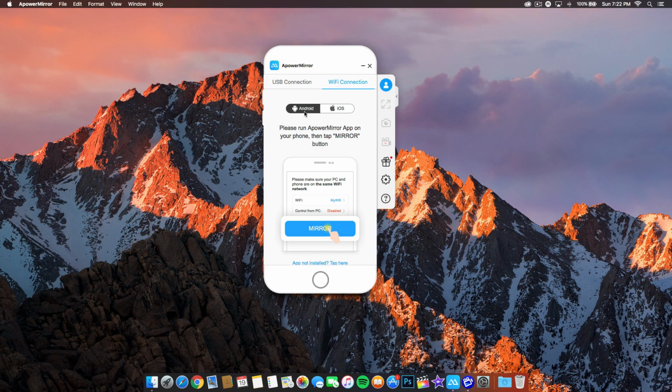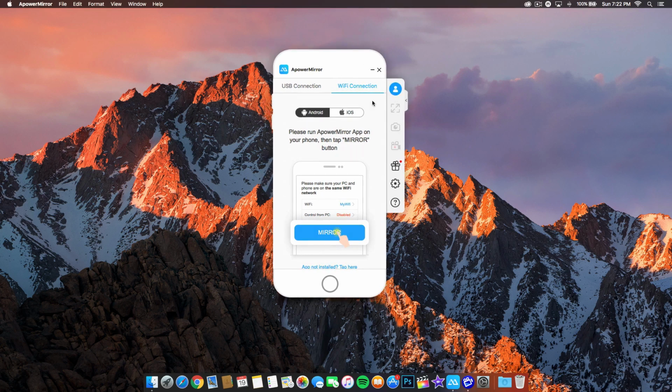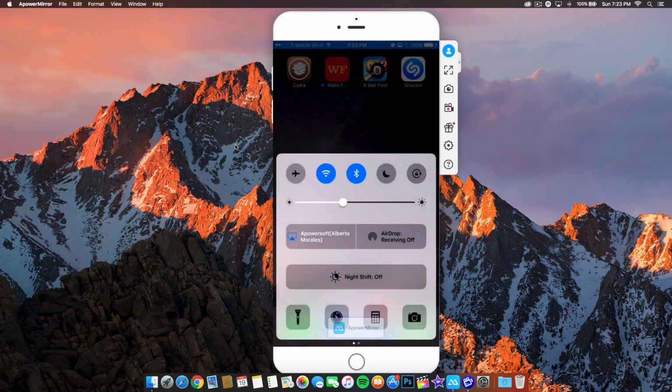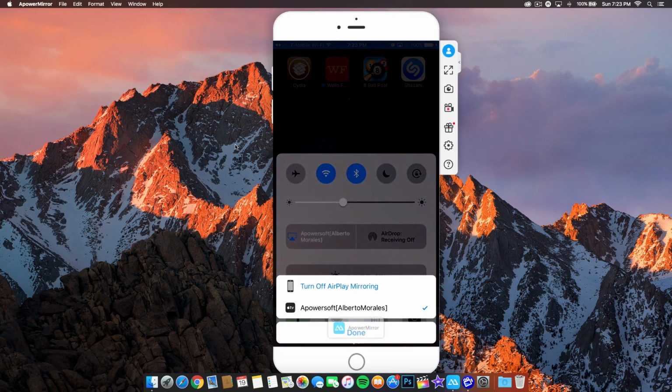And when you choose this option, you have either an Android or an iOS device. So in this case, I have an iOS device, but if you have an Android, you will have to download the Apowersoft app on your phone. Once you run that app, it will say to tap the mirror button. So once you click on that, you will have the option to mirror whatever you have on your phone to your computer or PC, like I said, or Mac. And you guys can do a whole bunch of stuff as well on here, which I'll get to in a little bit. In this case, I'm gonna go with the iOS device. So give it a second, and then there we go. So I just selected that button, and then I chose Apowersoft, and then the name of your computer.